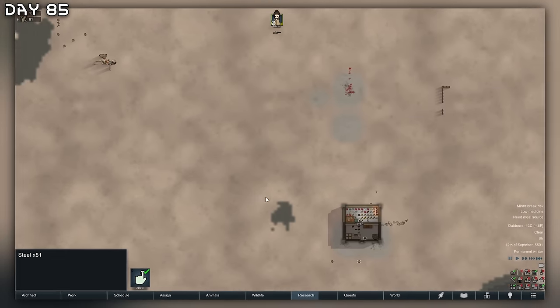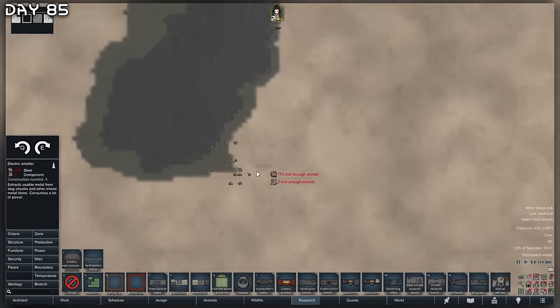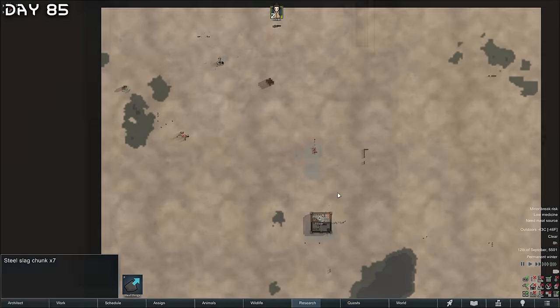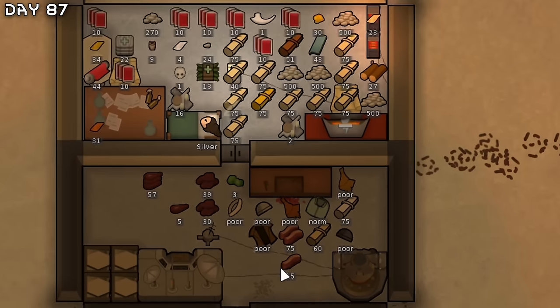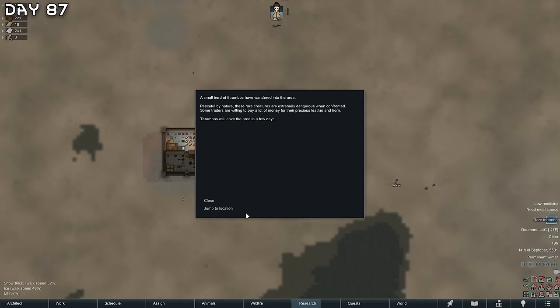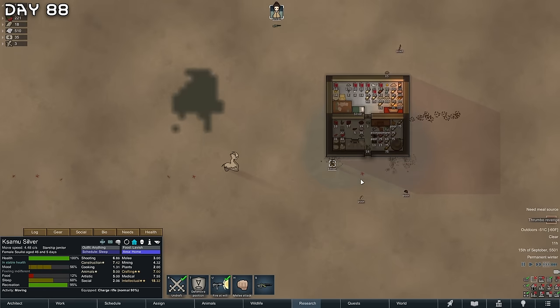So the last thing I will do with the steel is to make an electric smelter, because then we can smelt down all the steel slag chunks on the map. Okay, the base has been sorted, got the electric smelter, so it's time to start smelting. More rare Frumbos. Maybe I should kill one of them. Here we go, Frumbo Revenge.